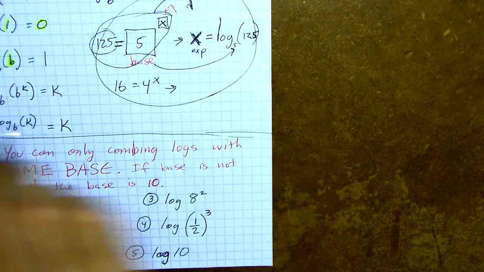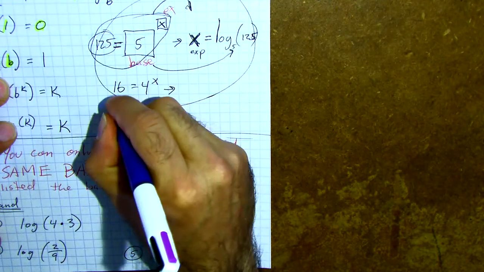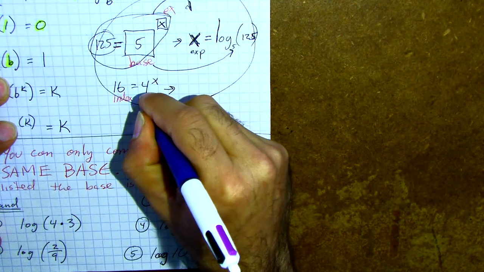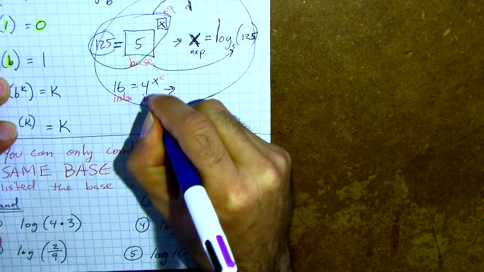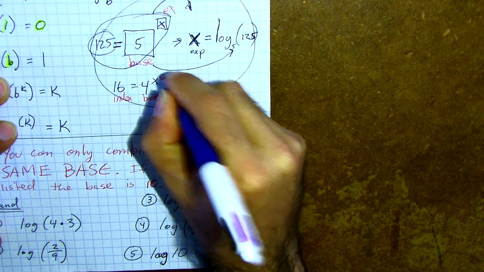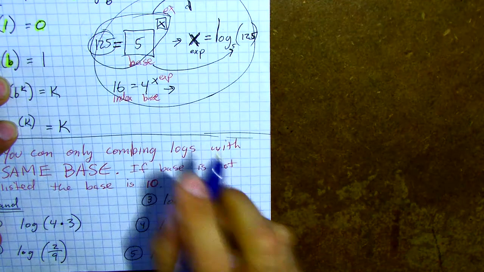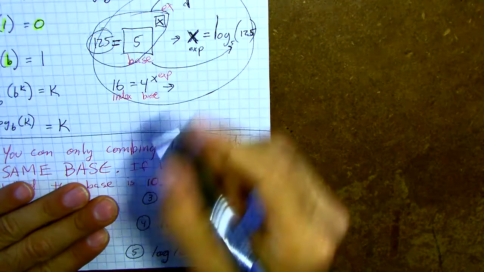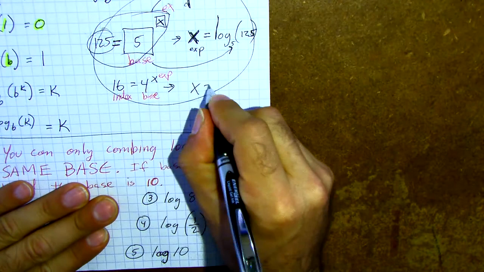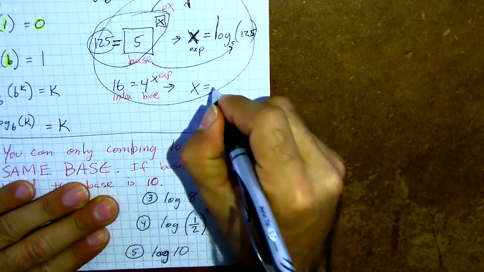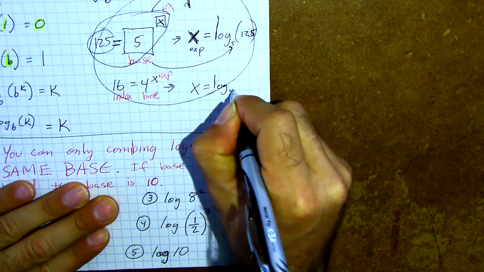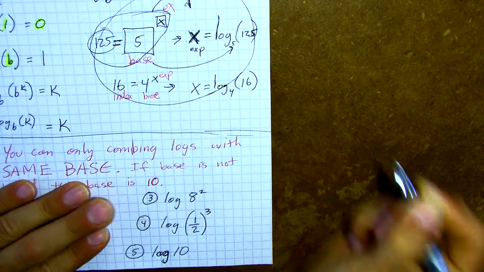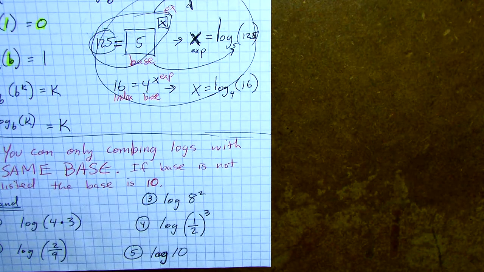We would change this, identifying the index, the base, and exponent. So when we change that, remember that logs, we're looking for the exponents. I say x is going to be equal to, and all I need to do is log base 4 of 16. So just reminding you what the last lesson was about, it's showing that logs are used just to find what the exponents are.